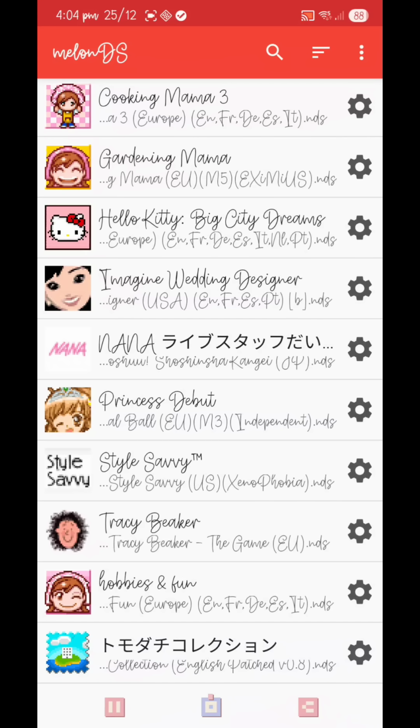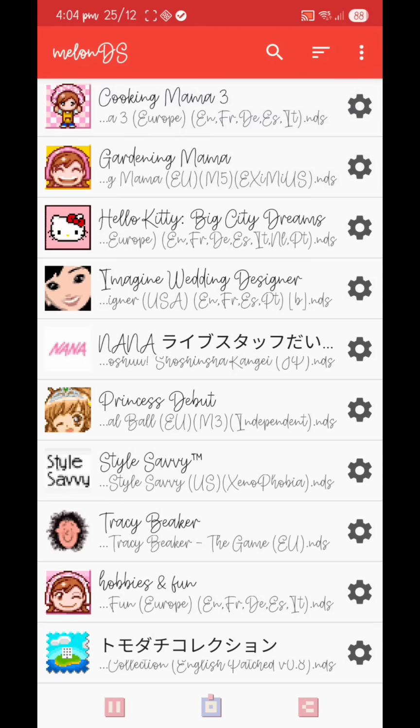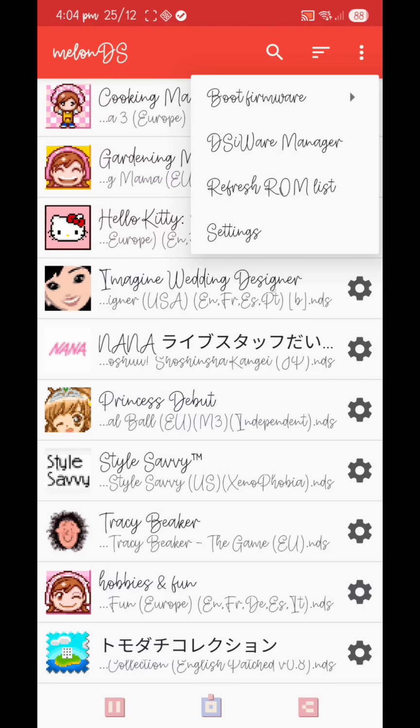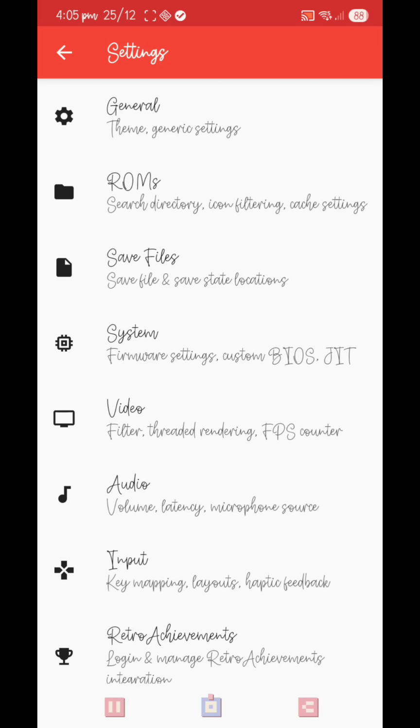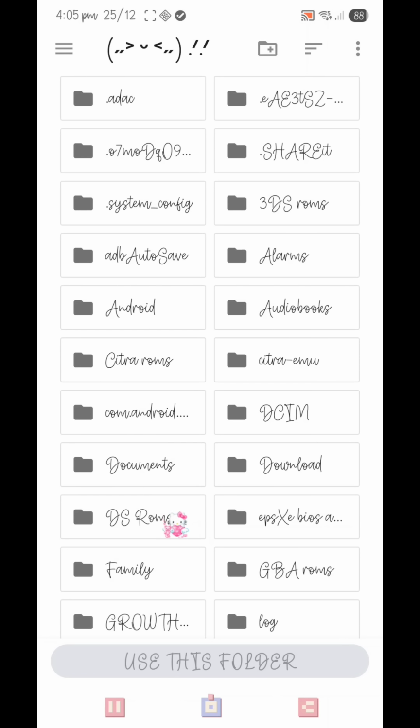If you already have an existing folder, then all you will really have to do is make sure you organize the directory. So in order to get your directory arranged, you would just need to go into your settings, go into ROMs, and then pick the folder for your directory. In my case, this is the folder I use, which is called DS ROMs. Every time I download ROMs, I basically extract them and stick them in this specific folder.